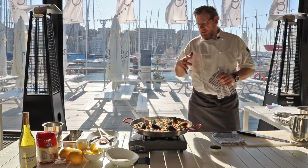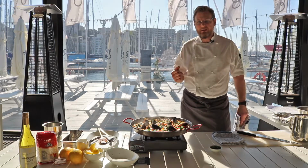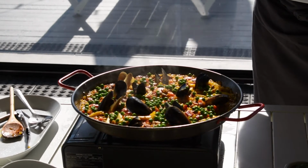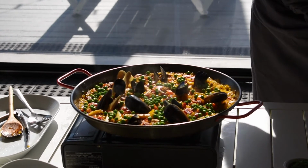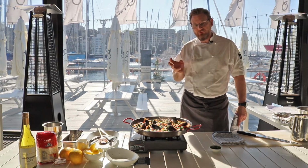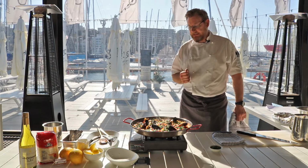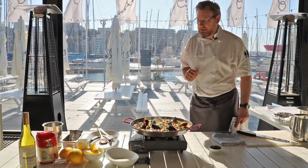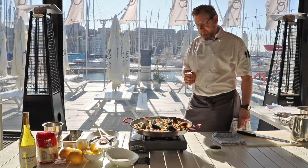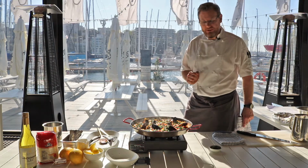So one of the things with proper paella is what they call a socarrat, which is when it starts to catch on the bottom. And some people say that's the best part of the paella. It's a bit tricky to get it right because it's very easy to burn it, and you don't want it black, but you want it to start to catch and caramelize on the bottom. We'll see if we can get that right today, but it's easier in the bigger pan. This one, the small pan, I haven't cooked many times in, so we'll see how it turns out.